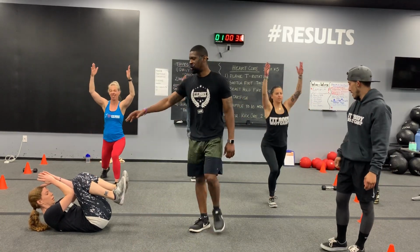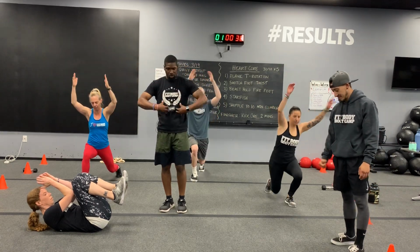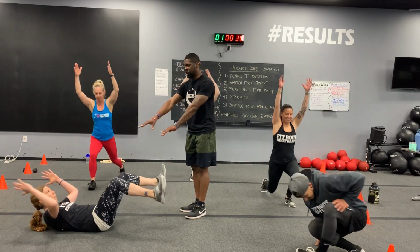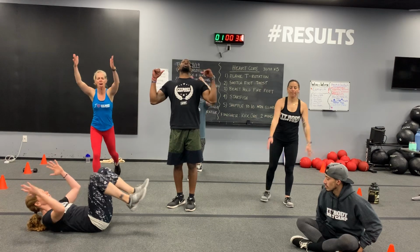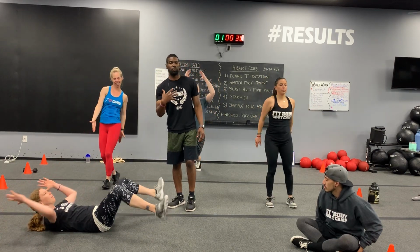So, what you're gonna do is you're gonna be lying on your back and the shoulders are off the ground, okay? Keeping your core engaged. Then from here, you're extending your arms and legs out, just like Steph's doing right here, keeping that core engaged. And remember, she's not letting her shoulders drop down. She's keeping her shoulders up the entire time, okay? Make sure you're breathing.